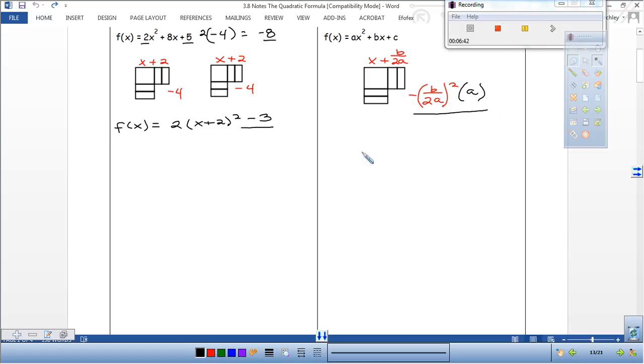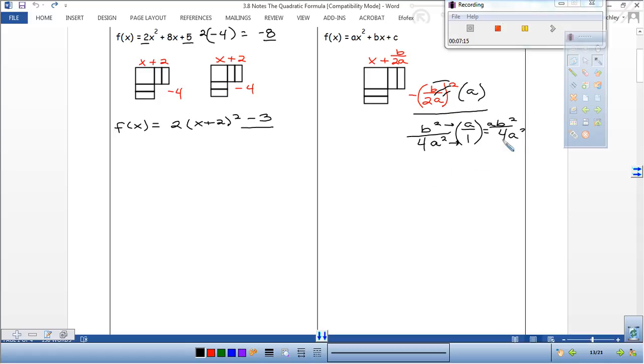Okay, so we're going to do this math really fast. I'm going to square this. So I just need to make sure I square everything. So b is going to become b squared. 2 squared is 4, and a squared is a squared. And then I multiply it by a over 1. I'm going to multiply straight across. I'm going to get ab squared over 4a squared. You kind of want to keep them alphabetical.